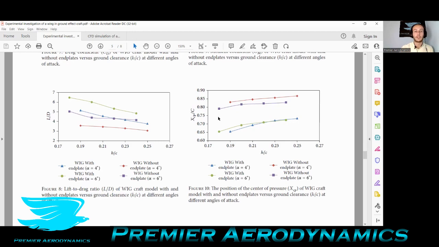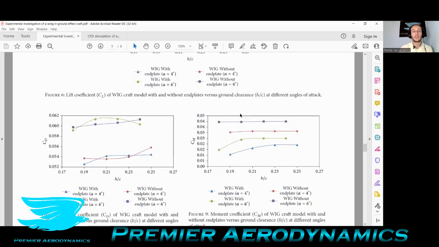And then they have the pitching moments. The pitching moment is how much the aircraft wants to pitch, so nose up or nose down. It's one of the static stability criteria. The pitching moments were measured about the point which was 40% of the chord length from the leading edge. The CMZ being positive for the wing with end plates is consistent with the prior discussion about stability for a wing.